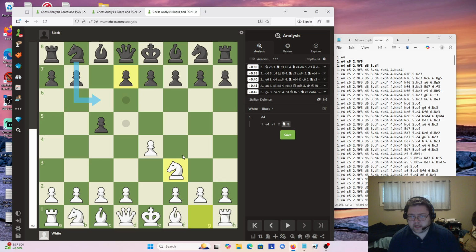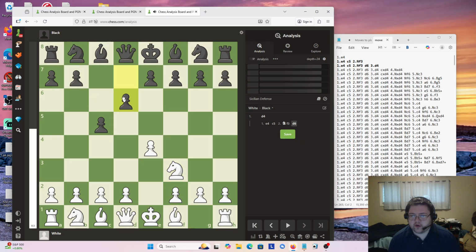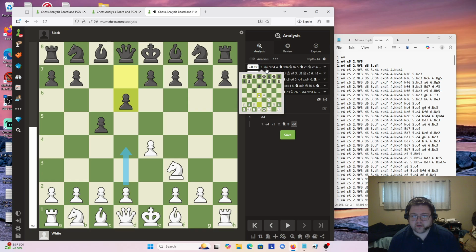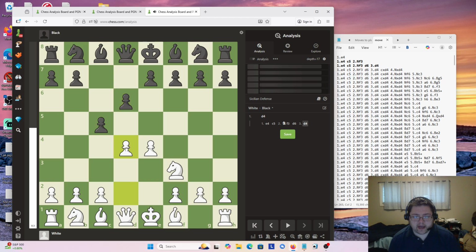So e4, c5, knight f3, and then we're starting with d6. I put in d6, and the best response according to the computer is d4. So I've decided that d4 is the move I'm going to play against d6.